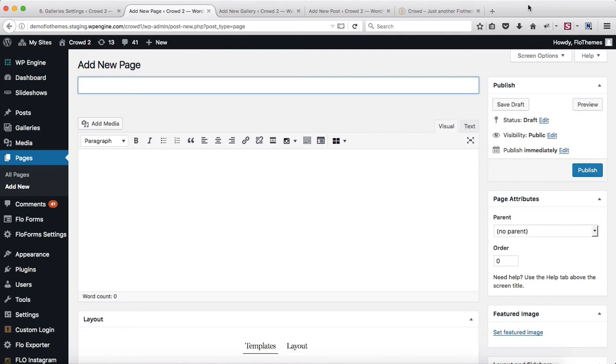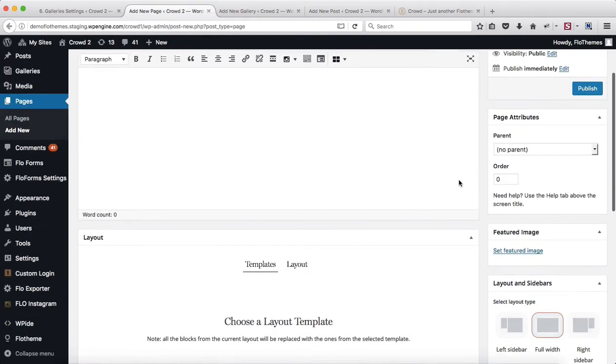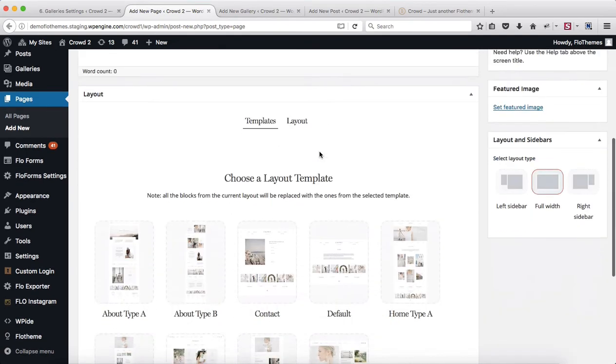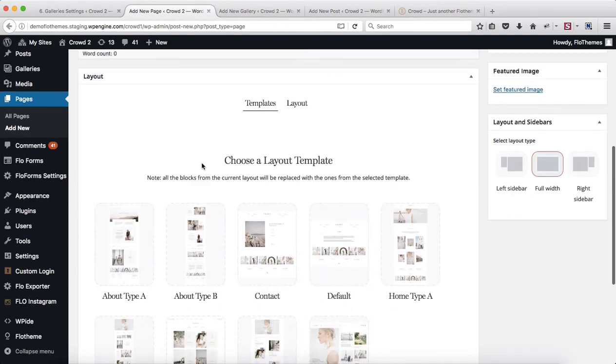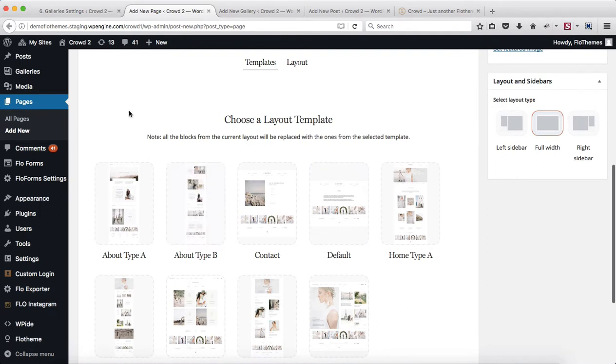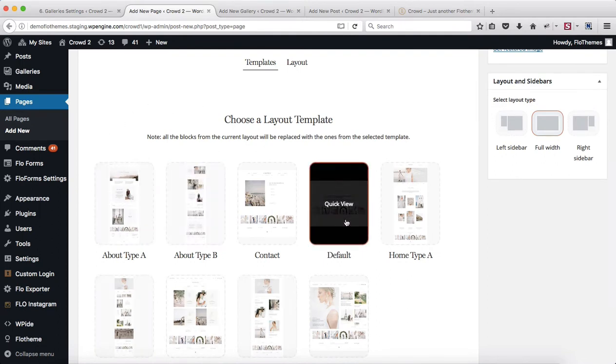So we'll start off by looking into our pages. Whenever you're creating a new page, the process is pretty standard. You go to Pages, click on Add New, add in your title, and from here on things go a little bit differently. Instead of having your page templates located on the right hand side, we moved everything over to the following section. So over here we have a number of pre-designed templates. However, these templates are not hard-coded.